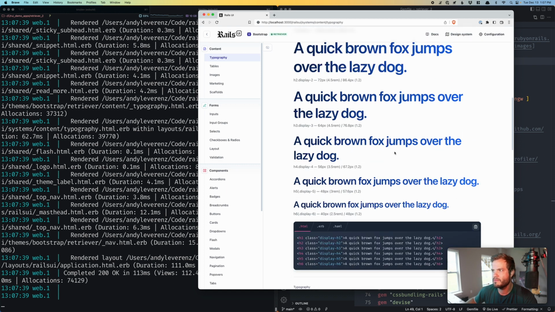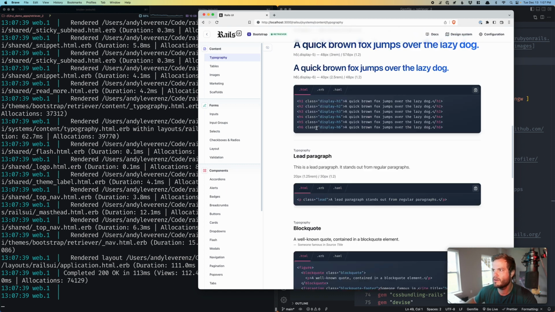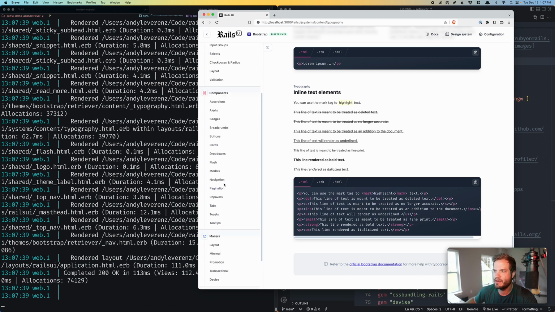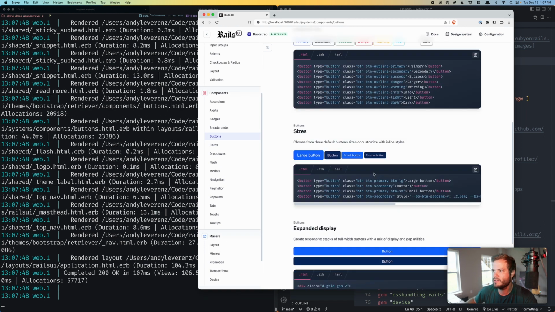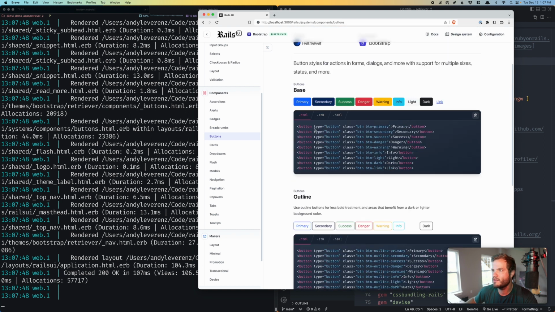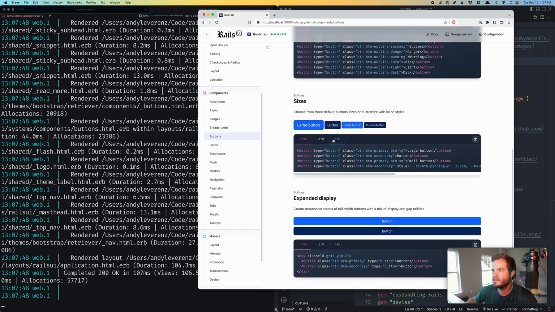But you see everything from fancy typography being accounted for, all the way down to button elements and whatnot. So here's some buttons. Included in the design system are a few snippets per typical Rails app out there. I know some of you guys do HAML. ERB is the de facto standard, and then of course HTML is mostly for reference. It's not necessarily the best use case for Rails specifically, but ERB is pretty good for that.